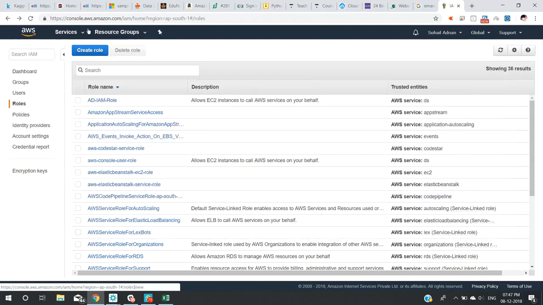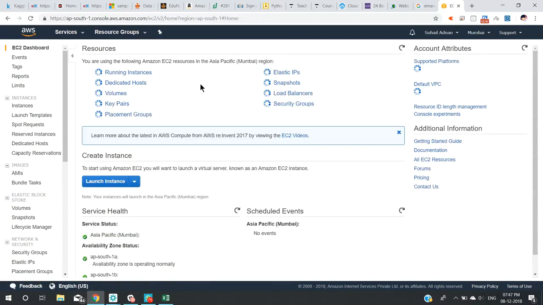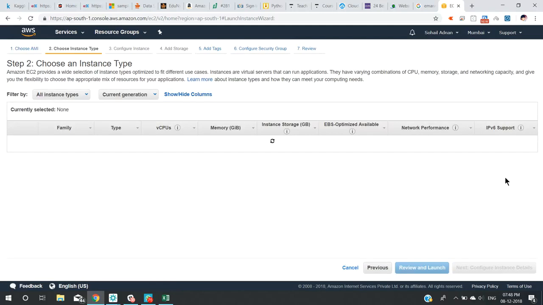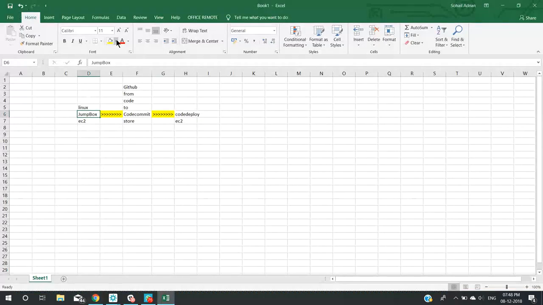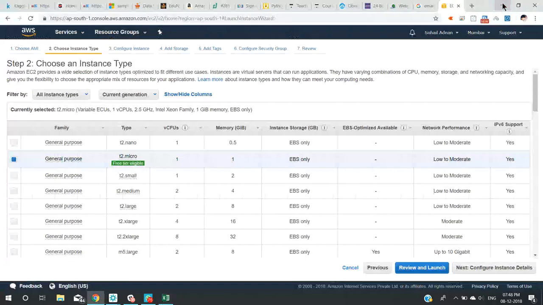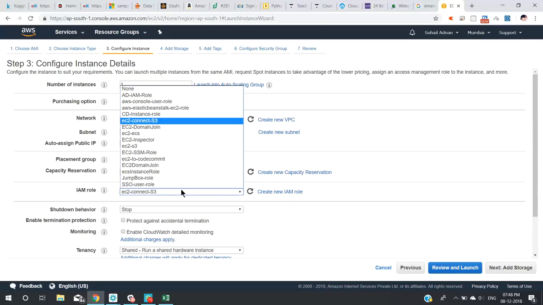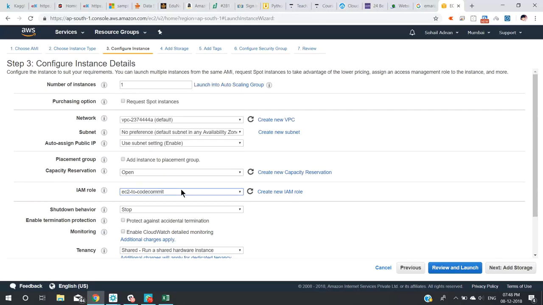Let's go back and start the jump server. EC2, launch instance, Amazon Linux. I am doing this, guys. This is where I'm working. Jump box is what I'm building now. T2 micro. IAM role: EC2 to CodeCommit.